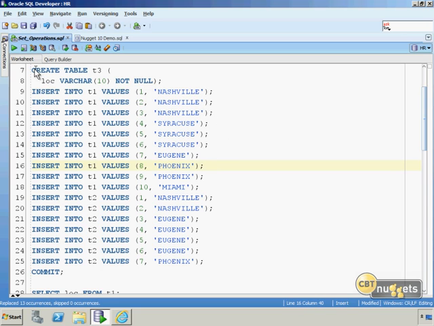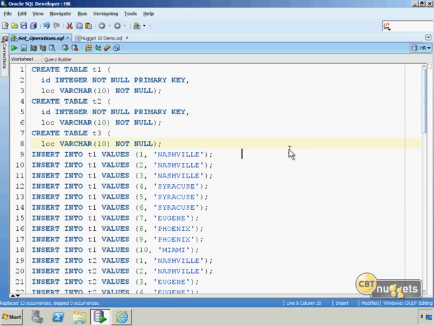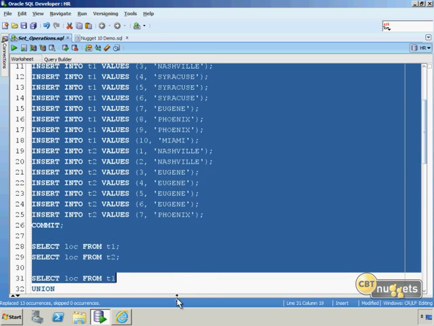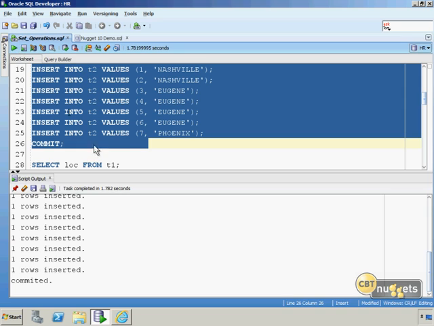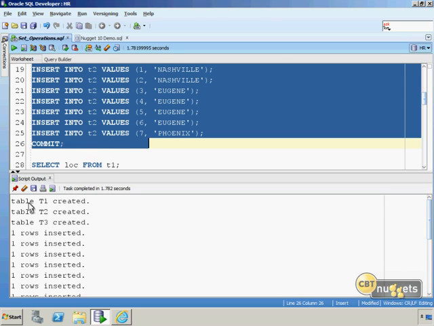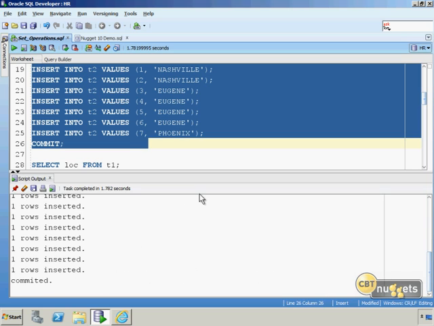Because I don't want to execute everything in my script file, I'm just going to come up and select the lines that I'm interested in all the way down to my final insert. I'll then issue commit to make these changes permanent in the database. And then in SQL Developer, we can run the statement by pressing the little arrow. And it looks like everything turned out okay. Oracle was able to create the tables, perform the inserts, and commit the change.